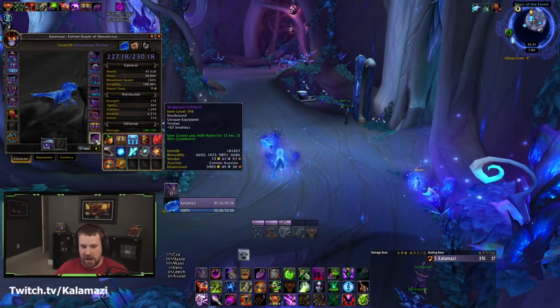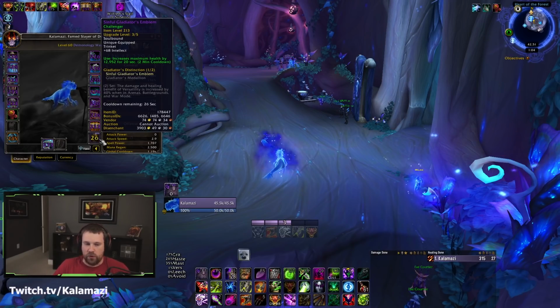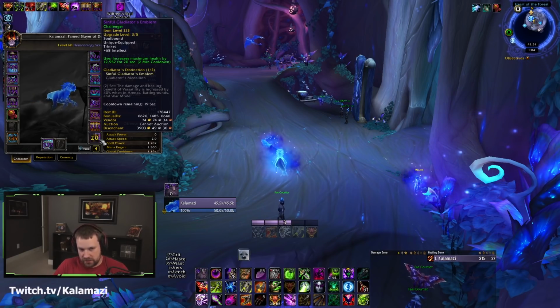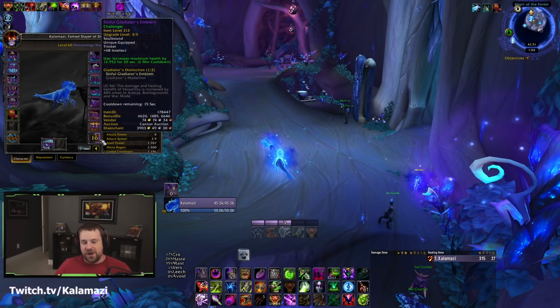Now, obviously, there's a lot of hype around the Emblem Ruby build. Double on-use, you having more health gives your pet more health, means Demonic Consumption hits harder, but I don't have a high enough Emblem right now. Now, I'm debating doing RBGs, but I hate PvP. I don't really enjoy it. So we're going to see where that goes.